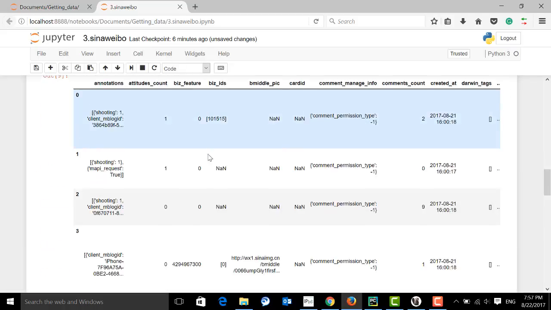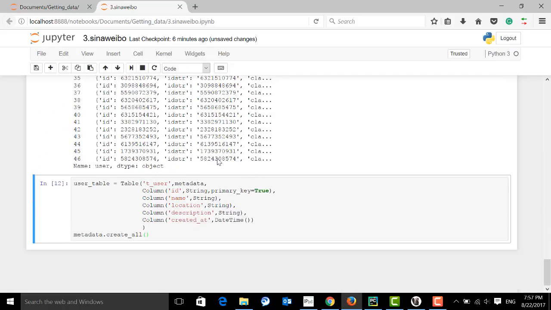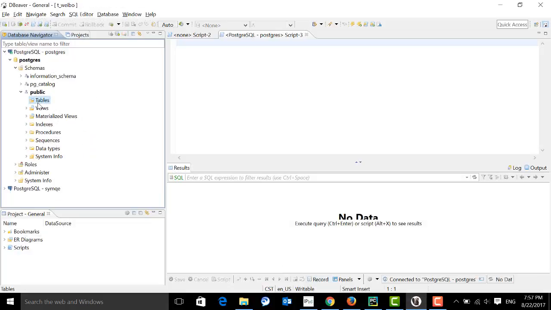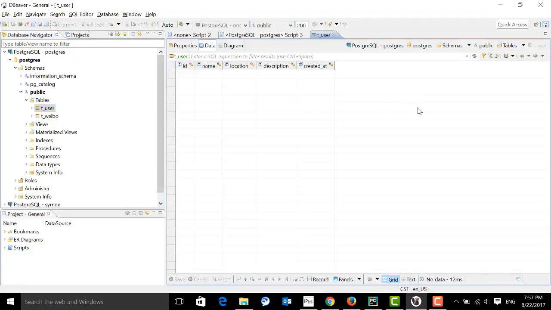Okay. Seems it's already successfully created. Let's refresh. We have the user table over here, and it's empty for now. So the next step, we're going to insert the information into the table.